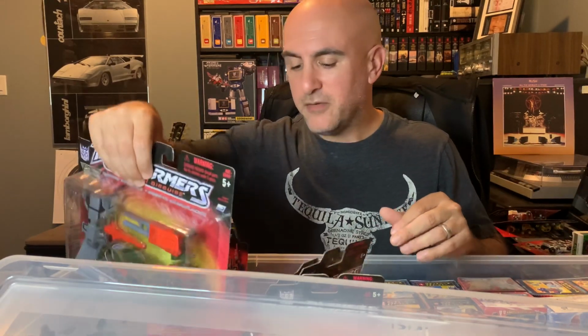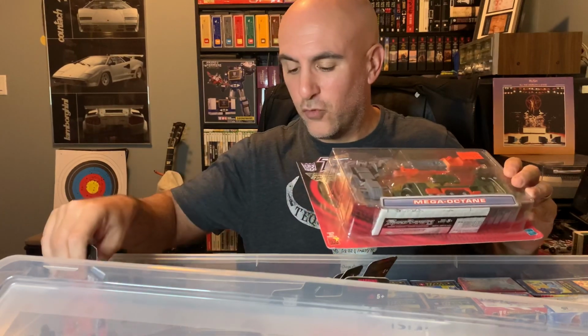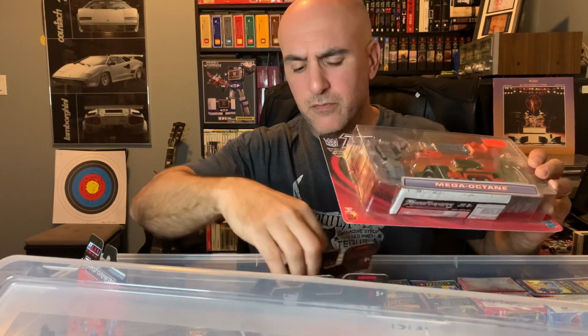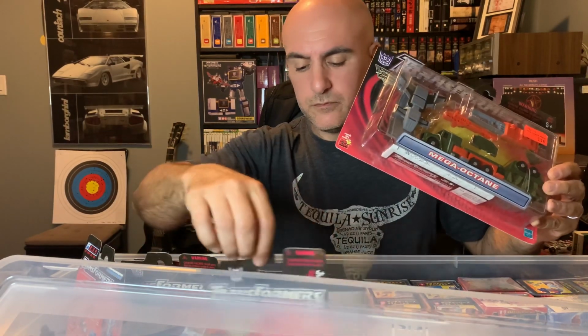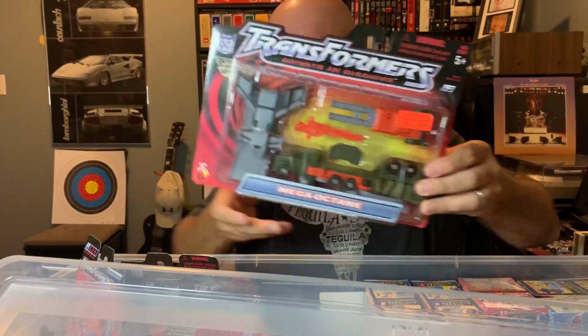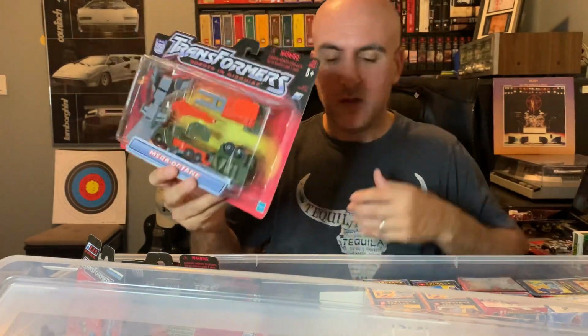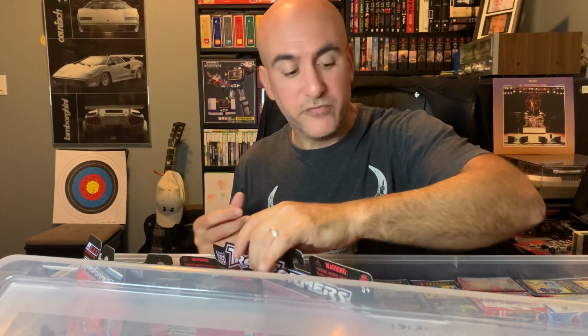So again, Ruination. I think I've got 3 other versions of him. 3 other forms of Ruination, different colors, redecos, different packaging, and TF lines. So cool set that I like. Unfortunately, I don't have any loose figures of it.